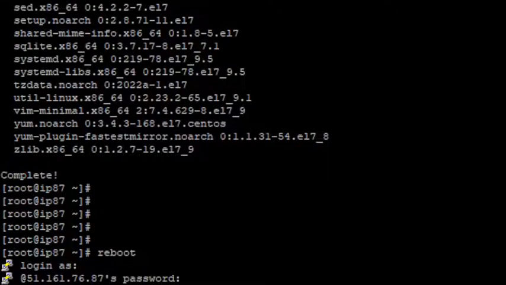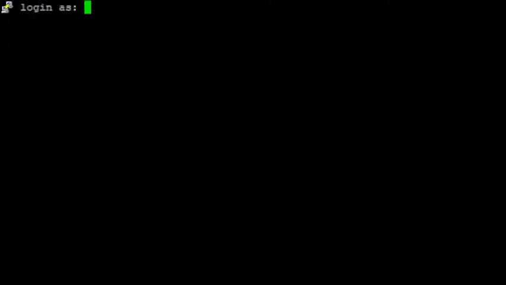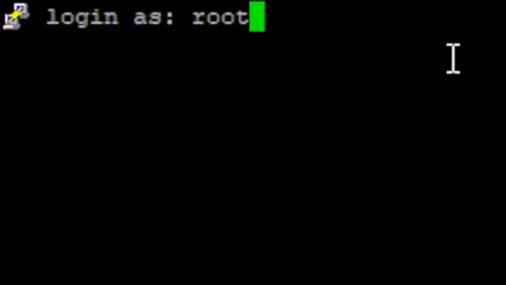Let me just do it again. So you just do restart session, and let me try and adjust so that you can see a bit clearly. Once you do a restart of the session, it gives you that console where it says login as, and of course the username is root.